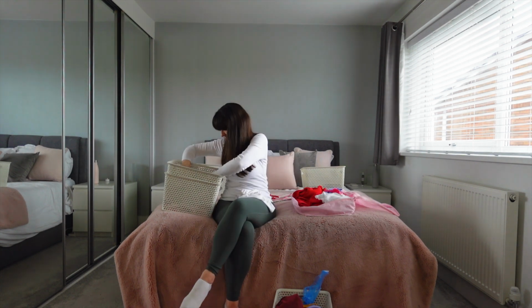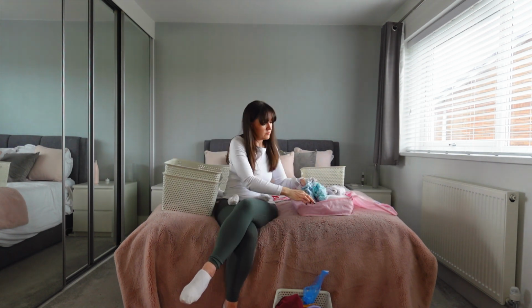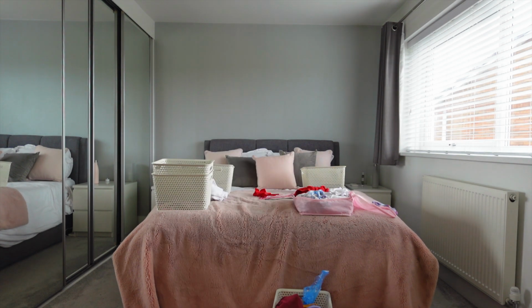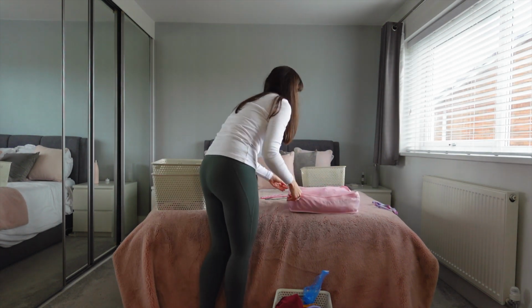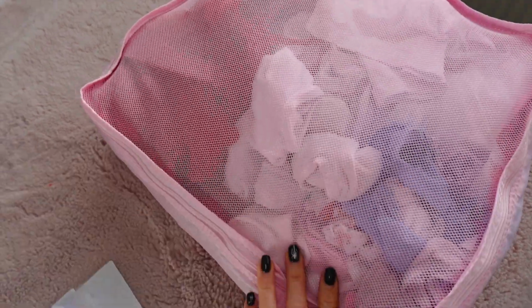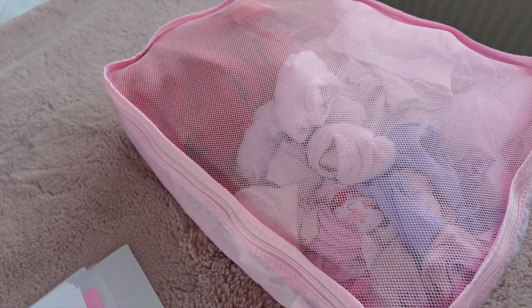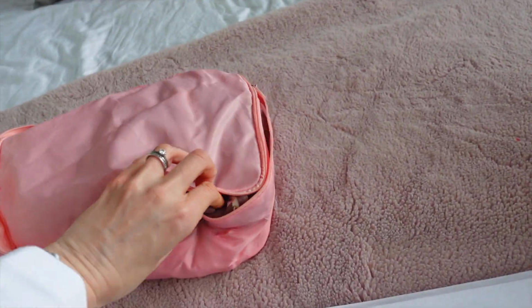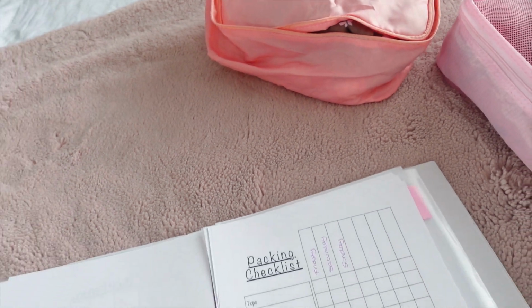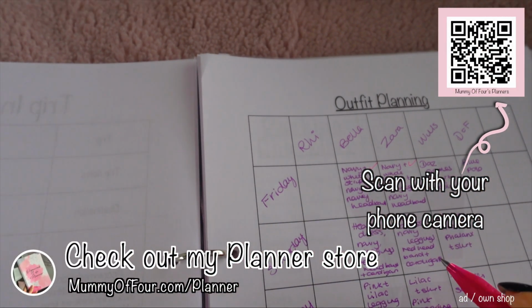Okay, so I'm now going to put the girls' clothes, all of this day's clothes, bar the dresses, obviously, they're going to have to be added in last, in separate packing cubes, so they'll be super easy to dress on those mornings. As it's only a 2-night trip, I've managed to fit all of the girls' clothes, bar those dresses, which need to be added because they're not dry yet, into that one packing cube. I'm just going to put nightwear in that one. So for the girls, that one done, this one done.